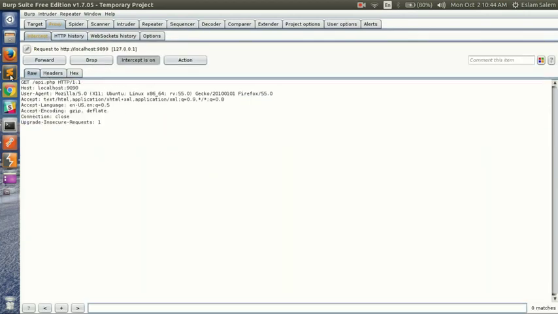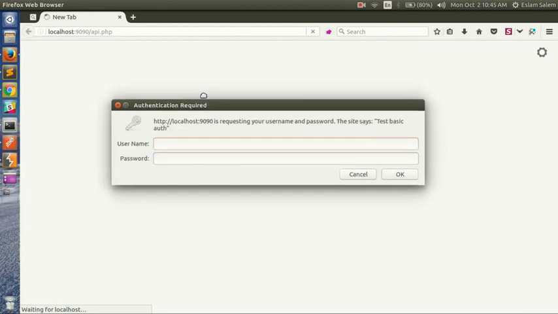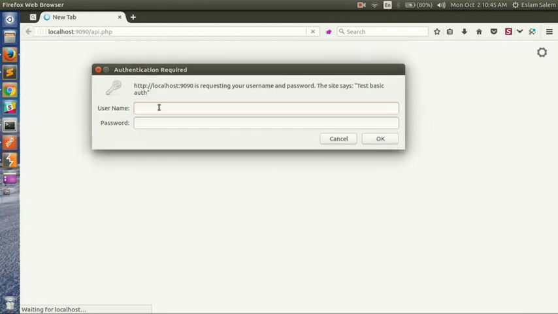Here is our request to the server, so let's forward it. Here in the browser we see the window of basic authentication. This is a description of the protected area, and username and password.